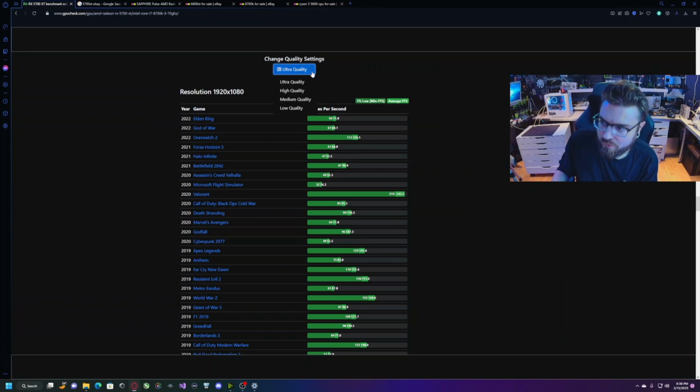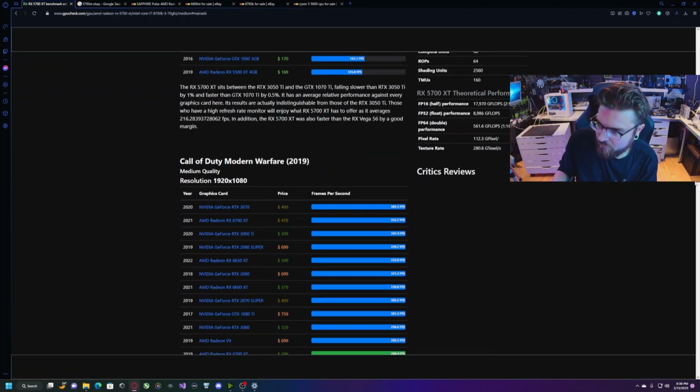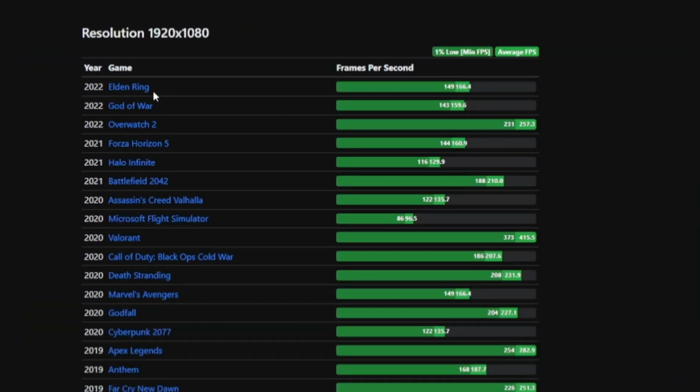You can essentially go in here and select your settings. So like, let's go for a medium setting with the 5700 XT. This is going to be pretty much equivalent to like a PlayStation 5, maybe a little bit faster. And if you scroll all the way down, you can see here with your processor of choice, what performance you're going to get.